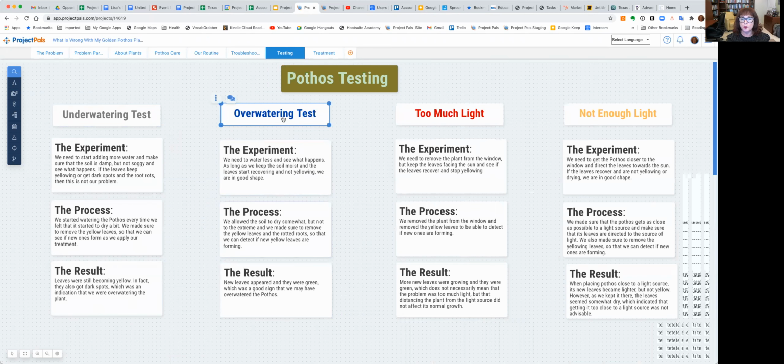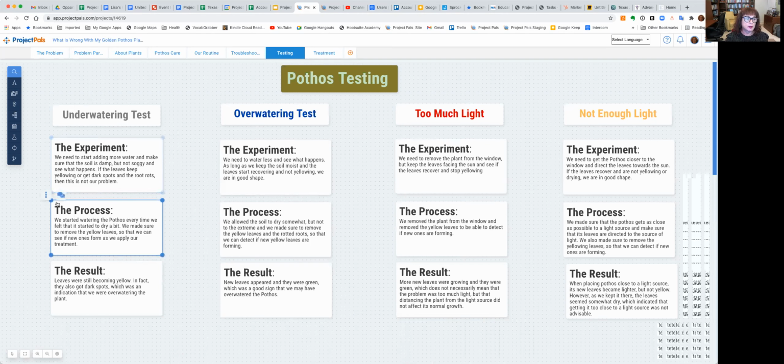And so underwatering, overwatering, too much light, and not enough light. Each student in the team can take one or several of these situations and conduct the experiment, see what happens during the process of testing, and then what the results are. And these results will tell which of these cases is the likely one. And when they decide on the variables that they are testing, they will isolate. So they will just test one variable at a time, because if you mix too many of them together, you will not be able to distinguish what was the reason. So definitely this will take some time to test and see.